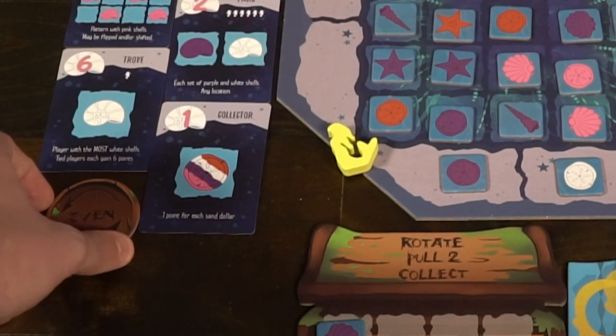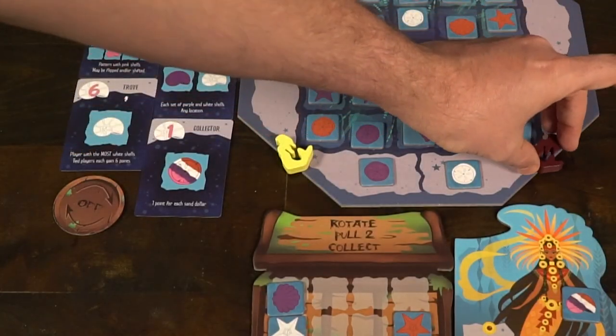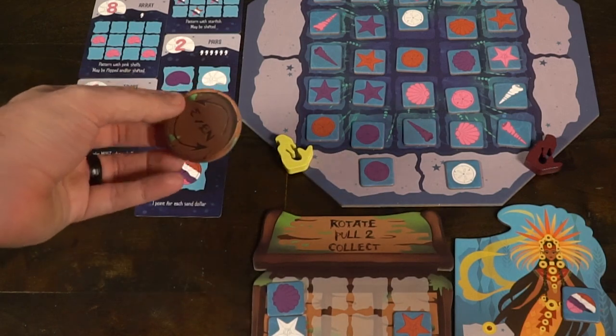The coin we'll talk about now. Coins say even and odd. If it is even, the board will rotate one way. If it's odd, it'll rotate the other way. And that's going to be based on the amount of mermaids that have been used. So mermaids that are either placed on the mermaid, or placed on the board here, are going to be included in this total. Zero counts as even, so zero and two and four will be on the even side, and one and three will be on the odd side. And whenever mermaids come off, this is going to flip the coin and change the way the board rotates. And that's basically how all the mermaid powers work.